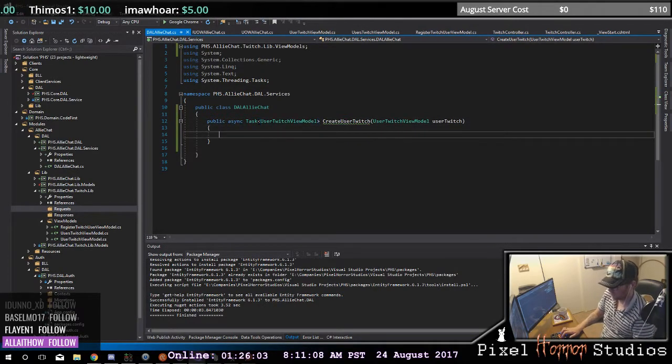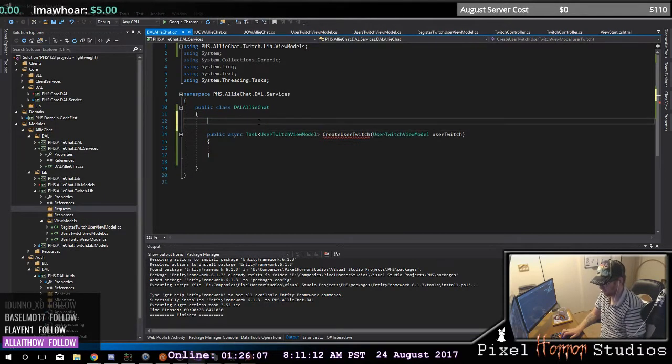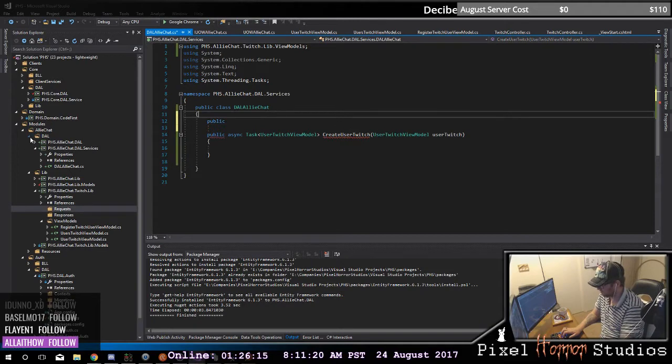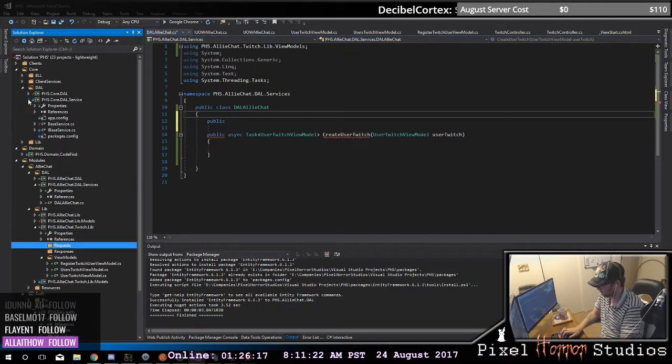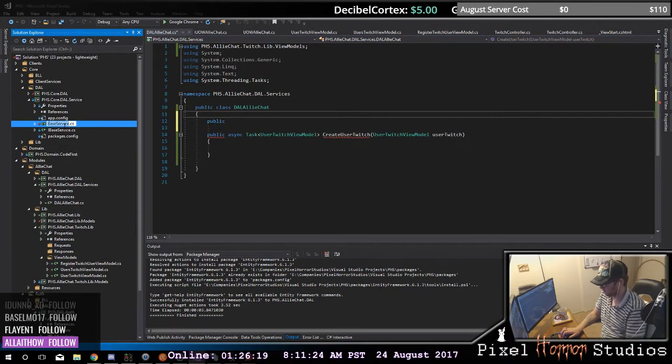All right. So now what we want to do is we also need to inject our unit of work, right? So we have a public. Don't you have something in here called a base data access layer already in your core? We're going to call this my base data access layer.